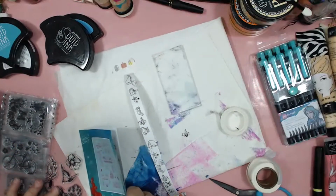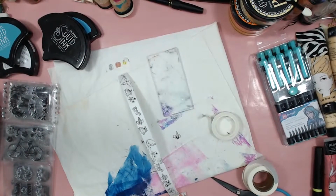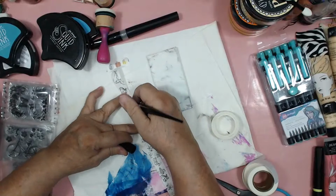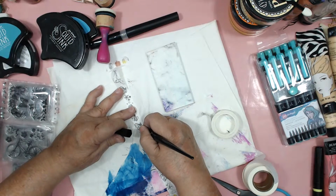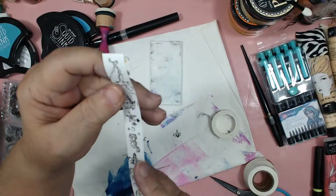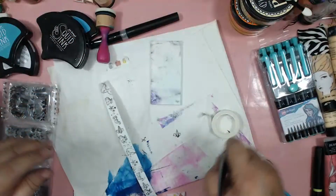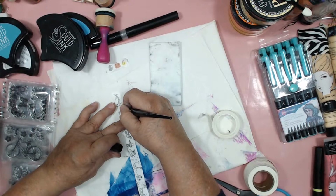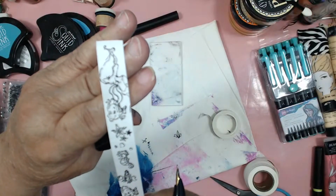So then all I did after that, let me put this here and put this away, is I just took a pen, and then I just filled it with little doodles, like circles, big circles, little circles. So let me hold that up close. So there. Can you see the little circles here? And then you could make flourishes. I usually try to do just little squiggles. And it's paper. So just connect all the little images.